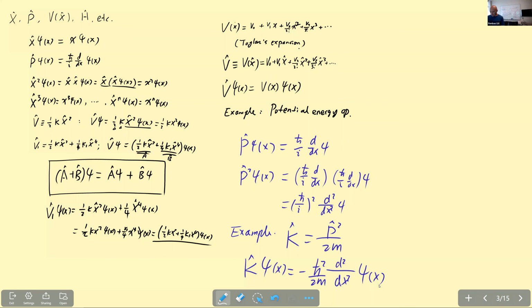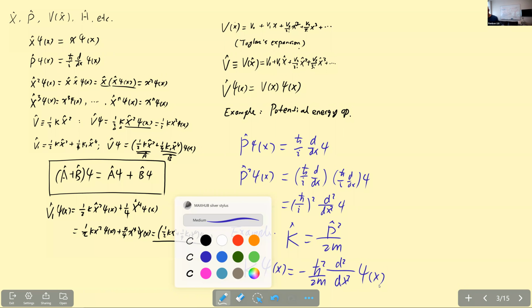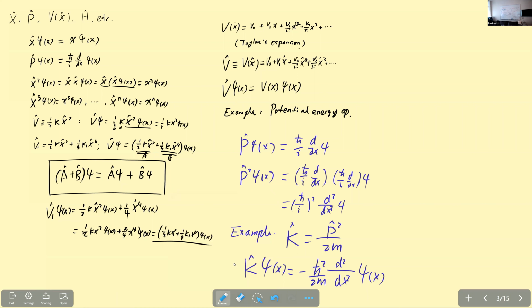Okay. And then of course you can again have a combination of both a function of x and a function of p. So you can make this one even more advanced. You can have H equal to, for example, K, the kinetic energy, plus the potential energy. That equals, for example, p squared over 2m plus a function of x operators. Right. So there are different examples.